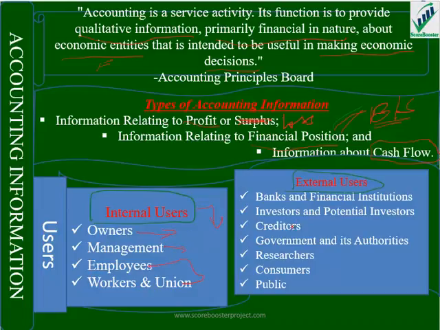The external are those people or groups of individuals that interact with the company one way or the other. Here is the bank and financial institution. They lend money to the company. They are not involved in day-to-day activities. However, they have a stake in the business because they loan the company money. They want the company to be liquid, very good in cash flow, so that by the time they want to collect their money back, the company is not complaining that I have to sell this building before I can pay you. No, they are interested in liquidity.